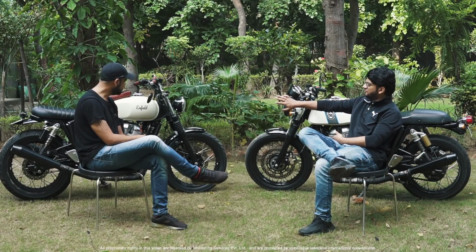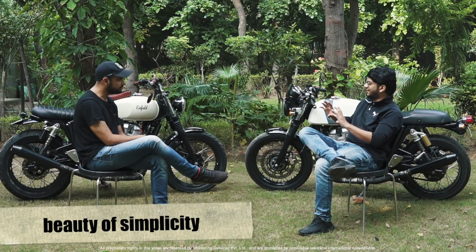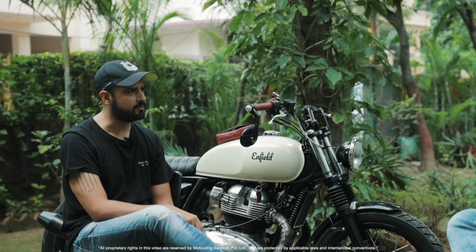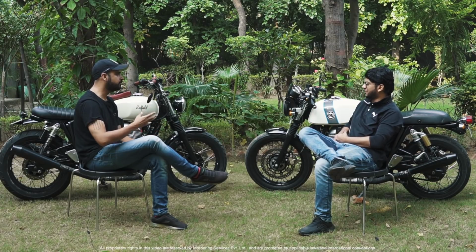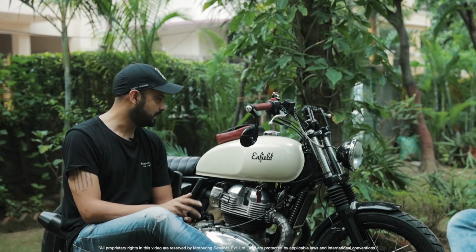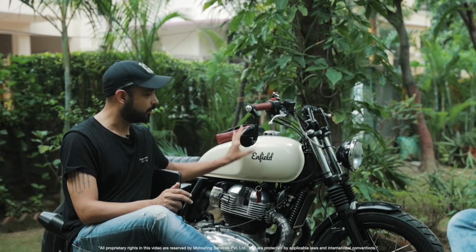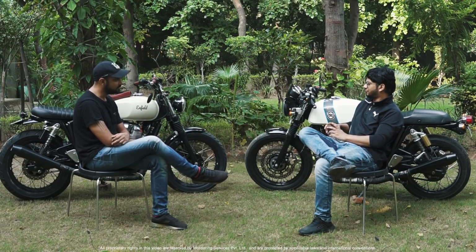That Enfield, it's so simple, elegant. A lot of people ask me, why Enfield? Why not Royal Enfield? Royal Enfield is too much of a cliche. Enfield is something different, from Redditch, before they became Royal, the original one. So I just wanted that name here, and Royal Enfield would have taken more real estate space here. I didn't want to do what everyone does, write Royal Enfield. Very few people write Enfield.